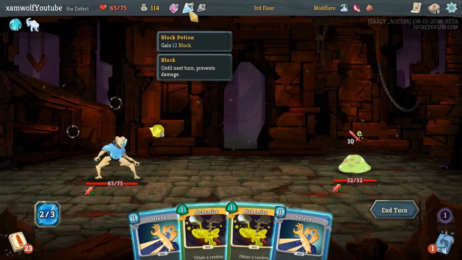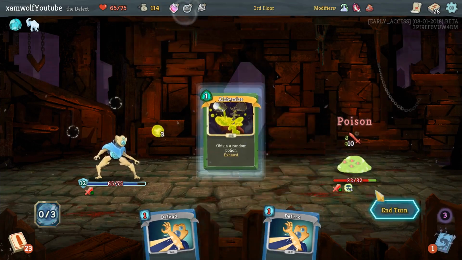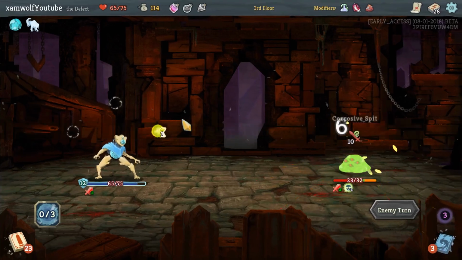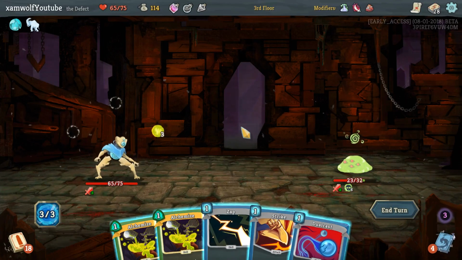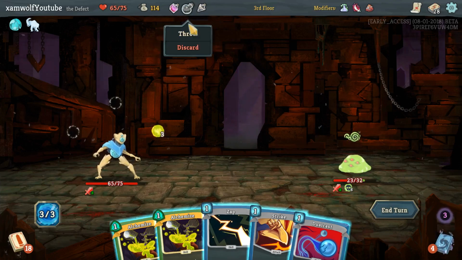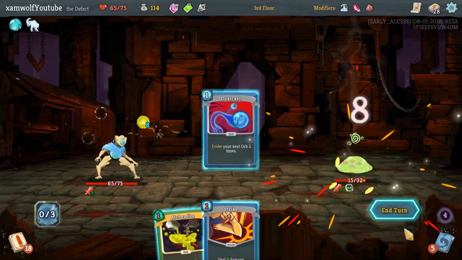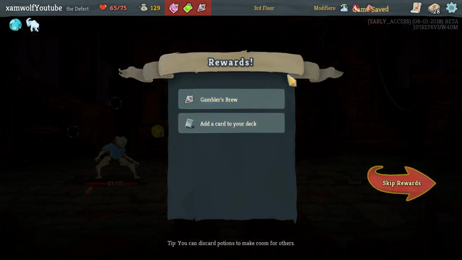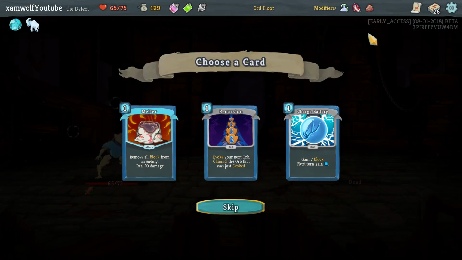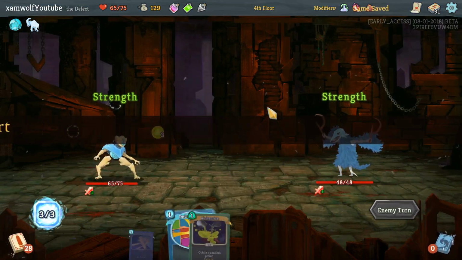10. That should be enough block, and then we poison you. Okay. Let's see. Don't want the Smoke Bomb. And then Zap, Dualcast. Very nice. Next. I will take the Charge Battery. It's a good defend and the extra energy we need.